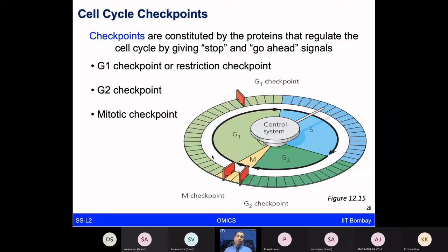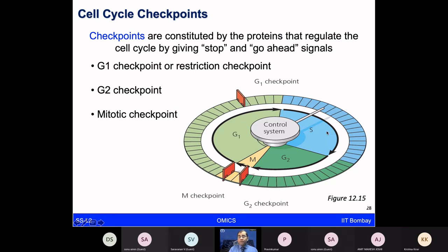It's like when you are going in a car at high speed on a highway. You will see all the time there are some sorts of brakes, speed breakers, maintained so that you can reduce your speed and go properly at a steady speed. Same phenomenon here. In the G1 phase, you have a G1 checkpoint, which ensures that the cell has all the nutrients and material for the division process to continue. So now the cell is ready to move to the S phase. S phase is a very crucial phase where all the nuclear material, which contains chromosomes and DNA, is going to synthesize, chromatin is going to synthesize, and it's going to get condensed. That's where the replication process happens. But before replication happens, the cell has already ensured that it is good to go from G1 to the S phase.